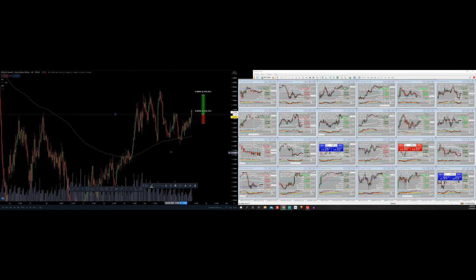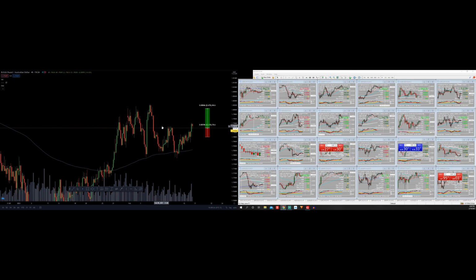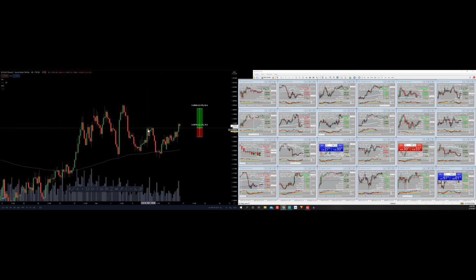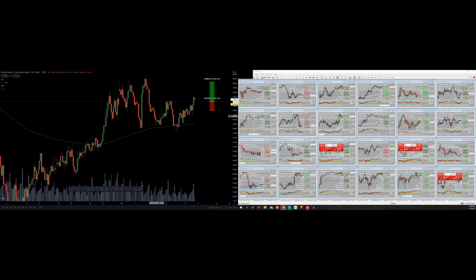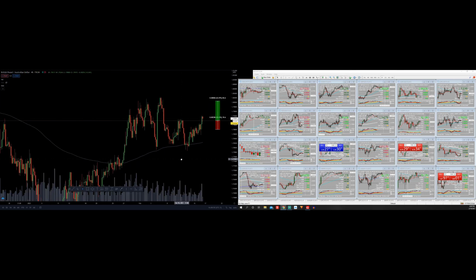So pretty much the reasoning behind this trade is exactly the same. We're making higher highs, higher lows. Price came down, formed this W pattern, and what I would have liked to see more is for price to quickly get away from these lower levels. As you can tell right there, it's been trading in these areas, every time it comes down there, it trades there for a while. So I'm not really looking for anything to hold for like a week or something. I'm just looking for price to come back to these highs here.